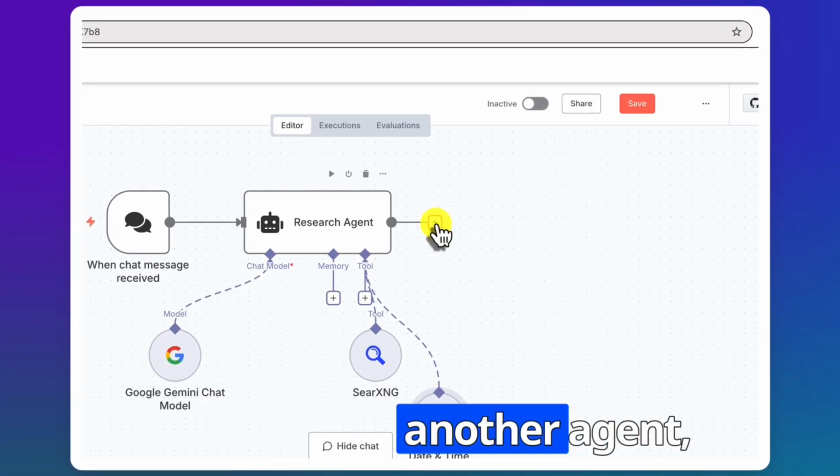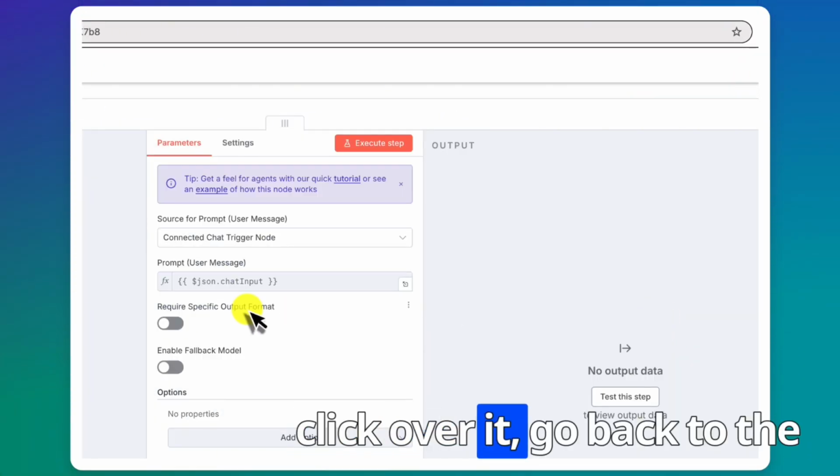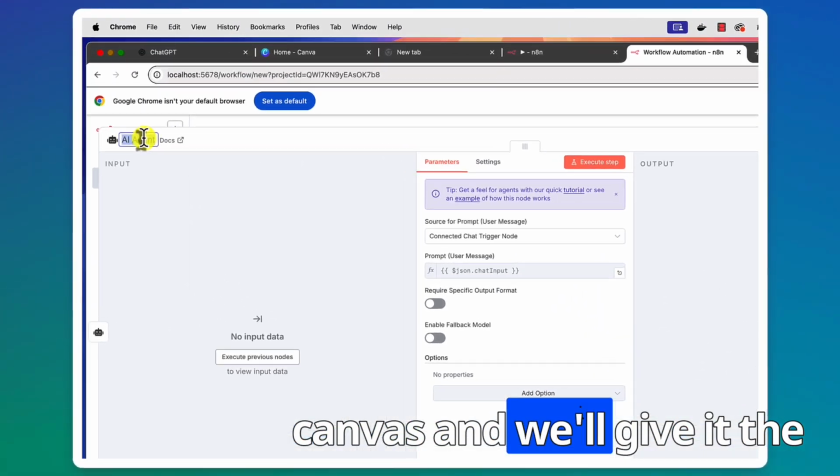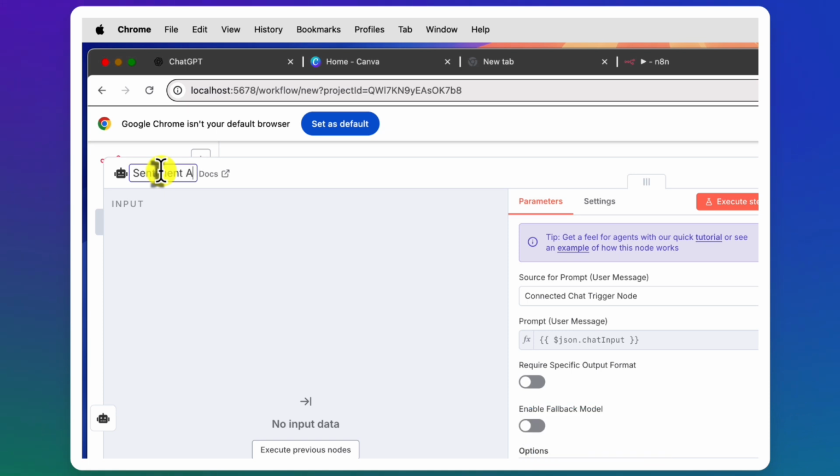Now we have to add another agent. Click on it, go back to the canvas, and we'll give it the name sentiment analysis agent.